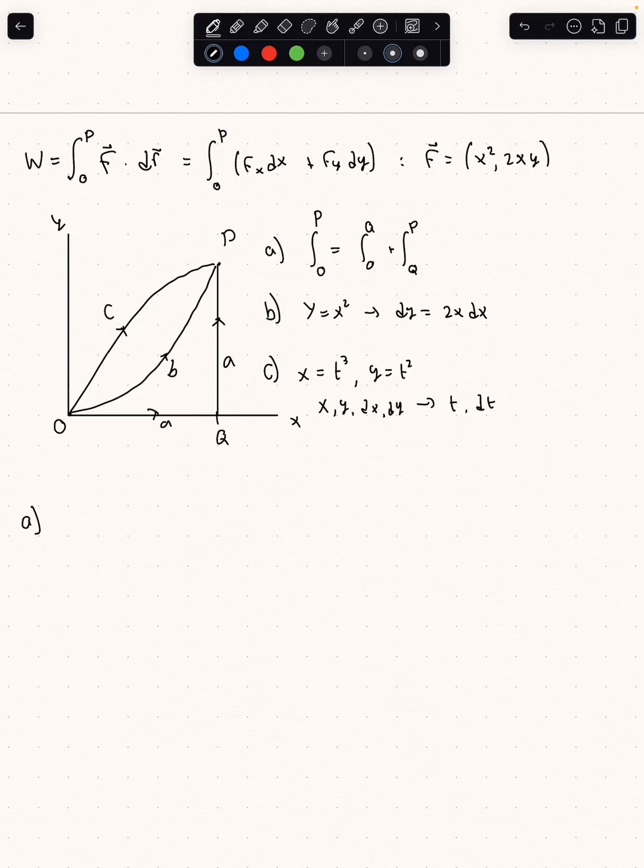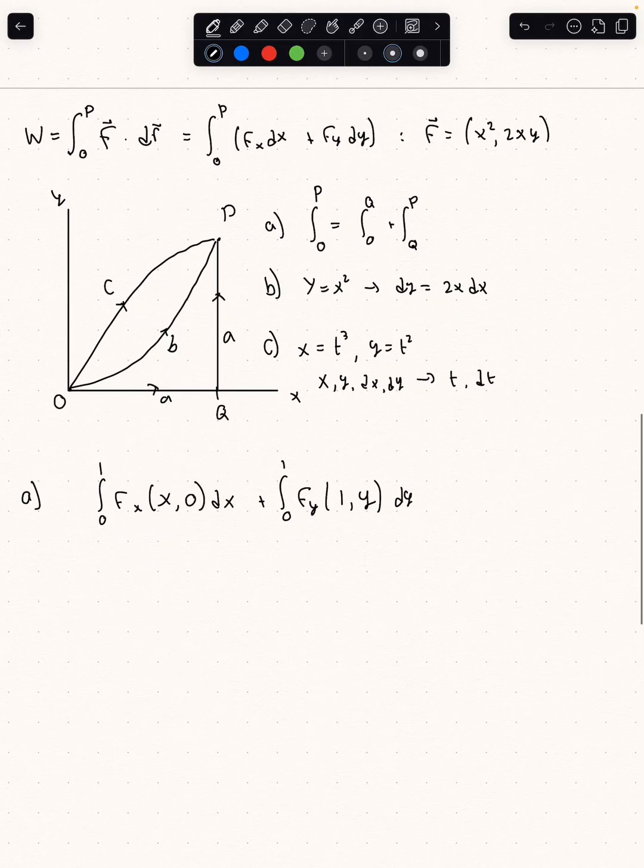So looking up top, we have our general equation for our work. And for part A, splitting it up into 2 parts, it's going to be from 0 to 1, and then we'd have F of x and then the change in the x direction. We're at 0 in the y. And then similar for this one, but instead we will be at 1 in the x, and then changing y.